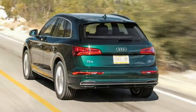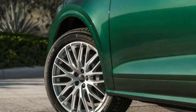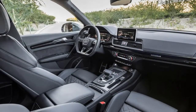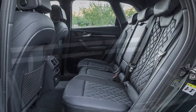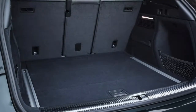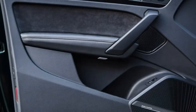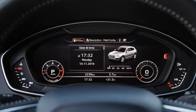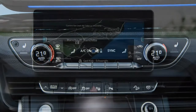The SQ5 is differentiated from less powerful models by grey exterior detailing and different bumper and grille treatment. The mainstream range uses 2.0-litre petrol and diesel engines, with V6 TDI power due in 2017. During 2017, performance of the Audi Q5 range was uplifted with the introduction of the SQ5.